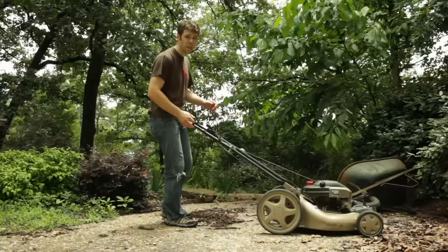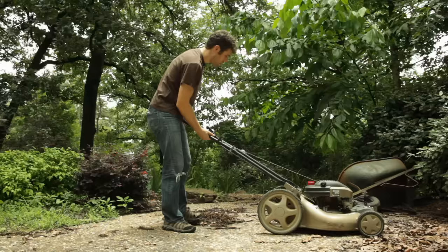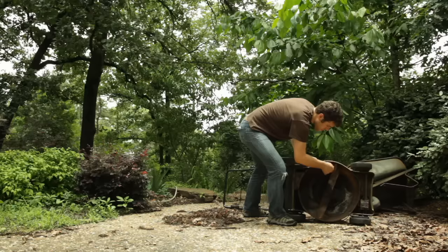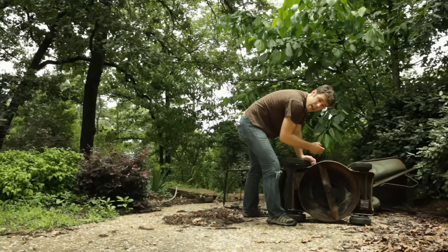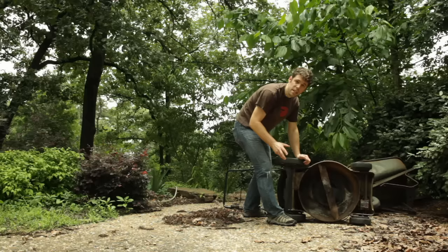When you pull this handle, the motor rotates. You can feel it pull like it's supposed to. And when I flip it over, I can take this blade and rotate it around the correct direction, and I see the motor turn up here. I'm able to hear the compression in the engine. Now if I had found this mower and it didn't do those things, I would have quit. But pretty much anything else we should be able to fix.